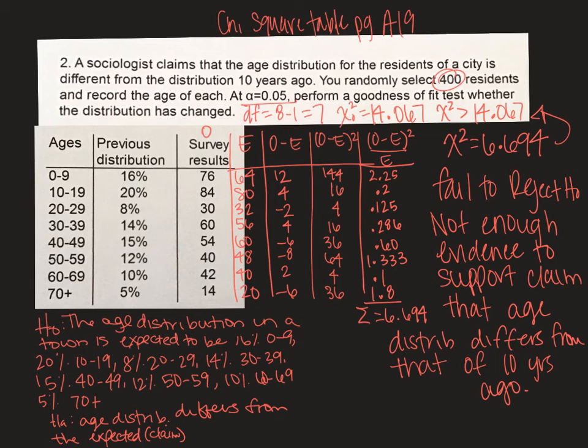Okay, so I know that was a lot of writing, especially for your H0 and HA, but the way you interpret is exactly the same as it would have been before. If it fits into that rejection region, if it makes it true, you reject it. If it doesn't make it true, you fail to reject it.